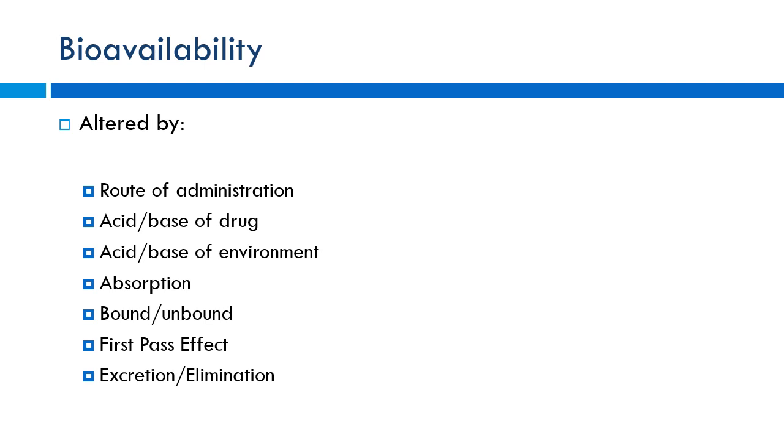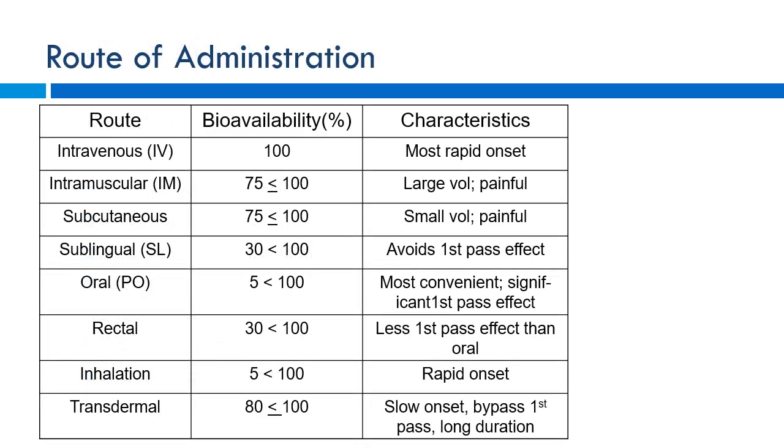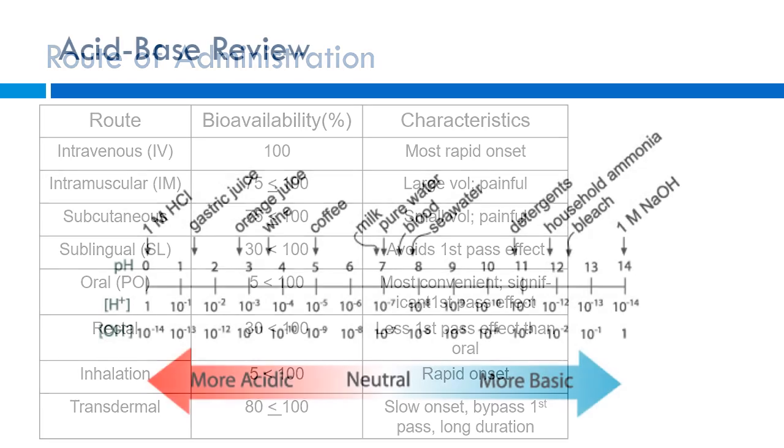Anywho, you can refer back to this chart. Just remember the bioavailability can be drastically different depending on the route. IV is always going to be 100% though. If I have any test questions where I ask about giving this amount of drug to a patient, and I don't specify the route or a first pass effect or anything like that, just assume it's IV. Just assume it's 100% bioavailable, all right? I'm not going to trick you guys. If I'm trying to get at a question about bioavailability or first pass effect, I will put it very specifically on there, okay? Otherwise, you can just assume it's IV and 100%.